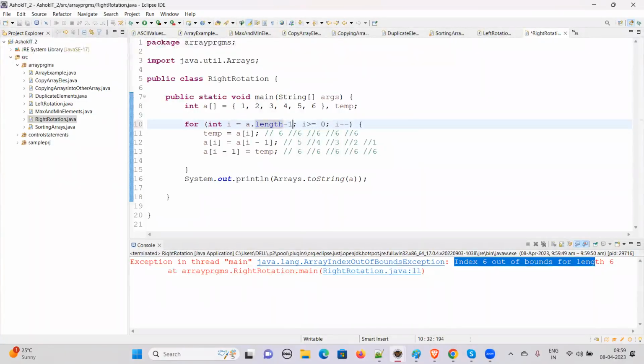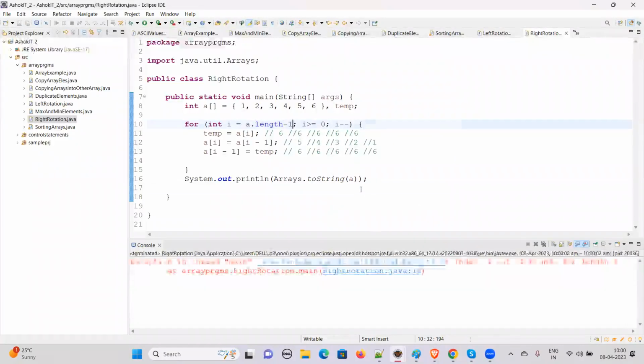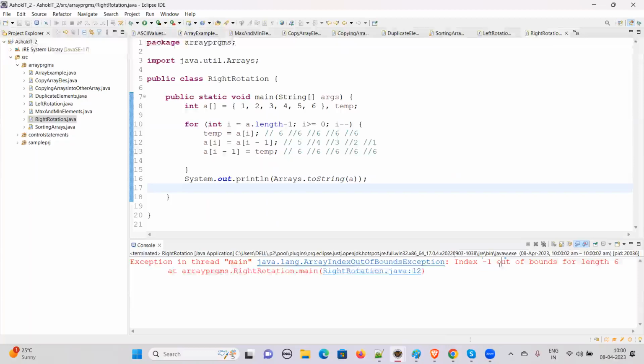You can put one less than it, and still we are getting this exception for index -1, because we don't have a value in it. See how we are trying to analyze this: these conditions become true, so it is showing this error. So now we'll just take only greater than 0.